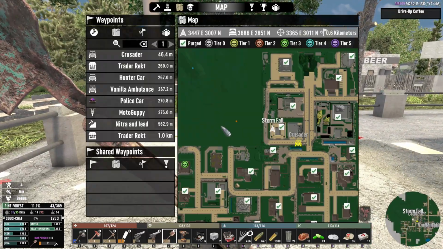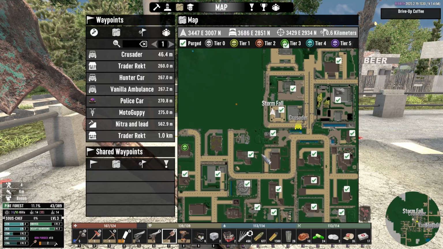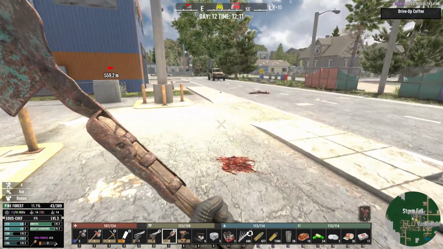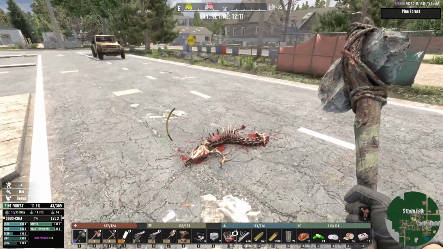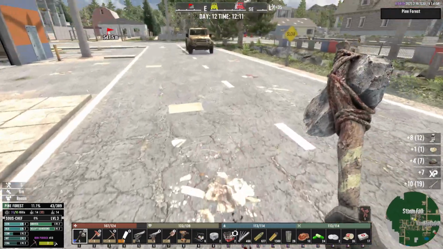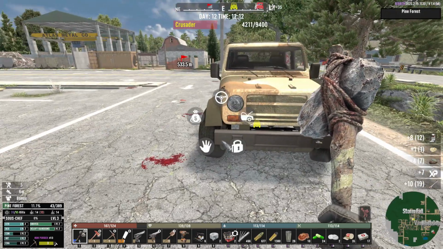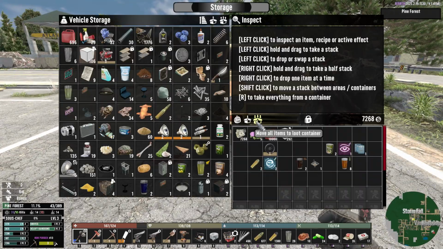Alright, so what do we got here? And where are we at? We got this place over here to do. That's one. I didn't see this door pile when I passed it. Maybe I did and didn't realize it. Alright, let's see here. Let's offload.